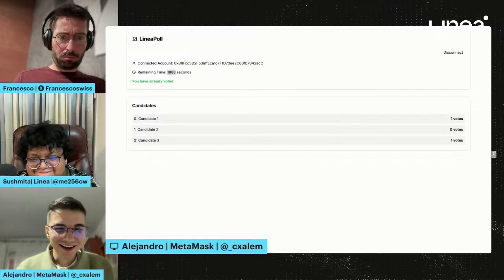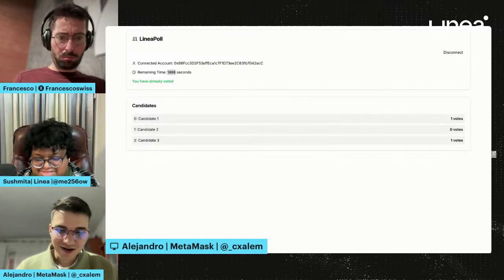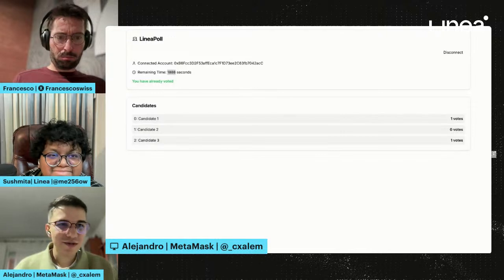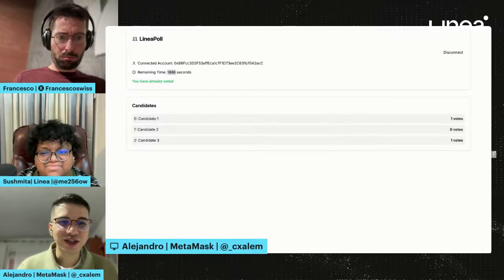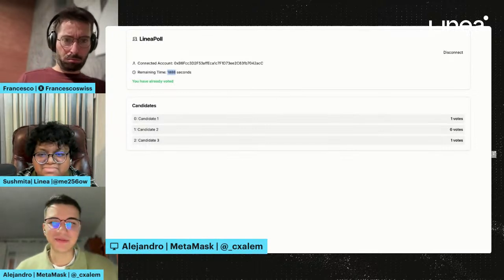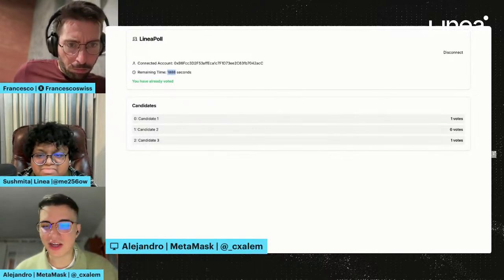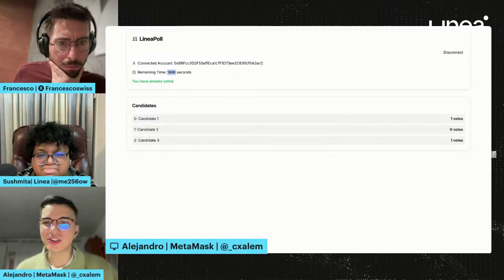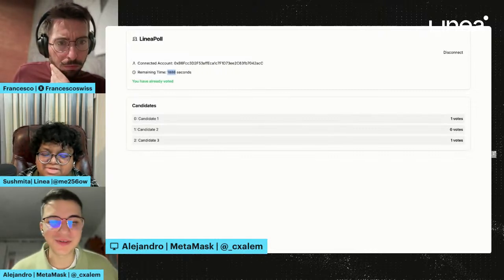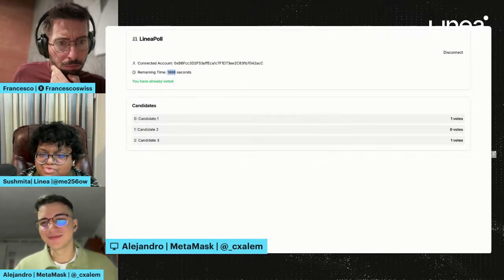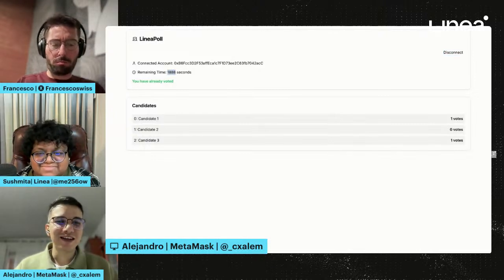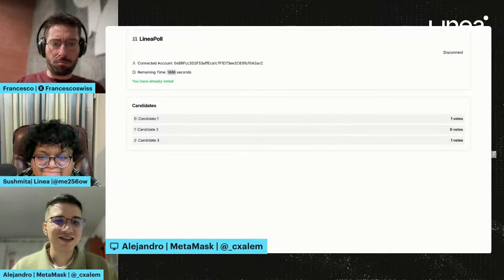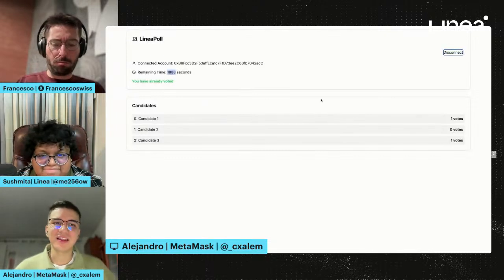Wait a second. I don't know if this is a good idea, but right now the application is running with Next.js 14, but with Next.js 15 you can create a local server and share that link with other people and they can vote. That would be so much fun. I think we should do that for our next one. Probably I need to update the CLI to run with the latest Next.js. It definitely should have the latest.